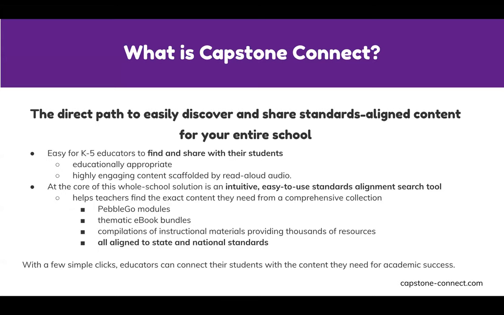And what it includes is Pebble Go, which is our K through three research platform with thousands of nonfiction articles. Pebble Go Spanish, which takes all those articles and has them translated with all the same supports as the English version into Spanish. Pebble Go Read More, which is two eBooks connected directly to every article in Animals and Science within Pebble Go that kids can access right within the platform. And then also Pebble Go Next, which is our grades three through five research database. So it has the aged up content, but the same comfortable, familiar platform that kids are familiar with and love.